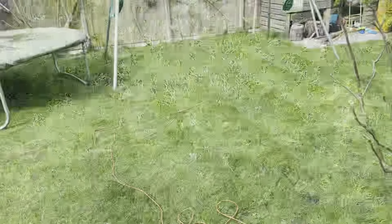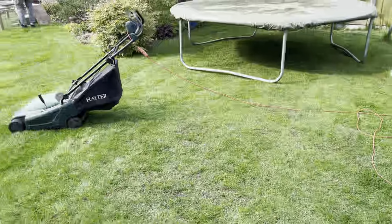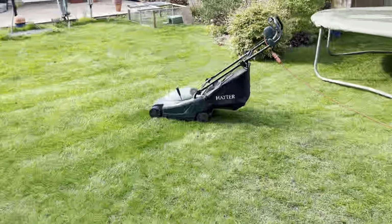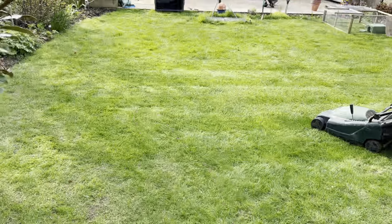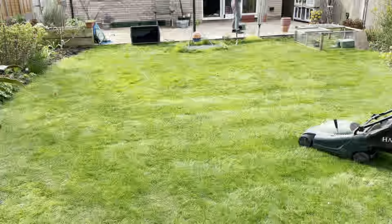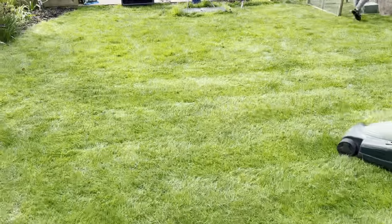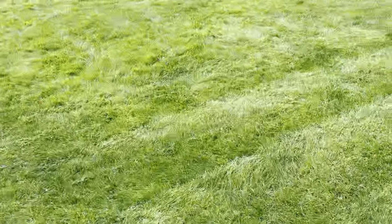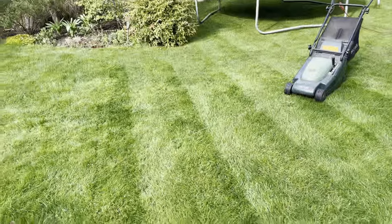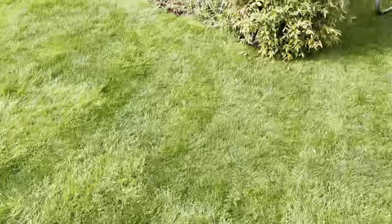So it's another 5 days on from the last cut, and the last cut we were going this direction, and for this cut now we're going 90 degrees across. By changing your cut direction, you're moving the blades of grass in a different direction, which means you're not going to end up with the same undulations of the soil. Also it means that all the blades are going to get cut and it'll draw the blades up.